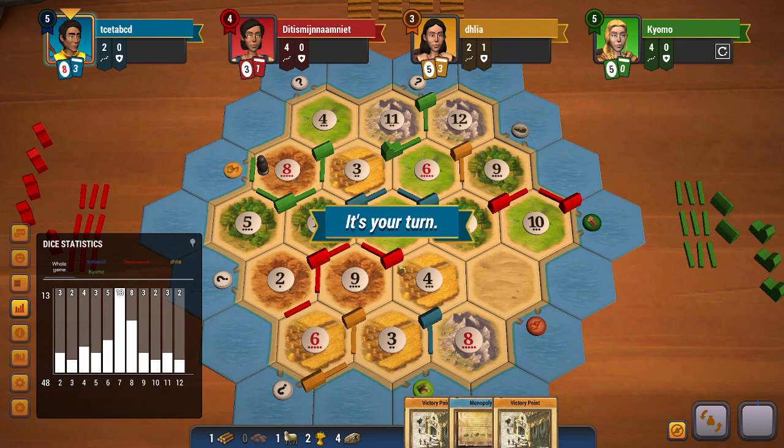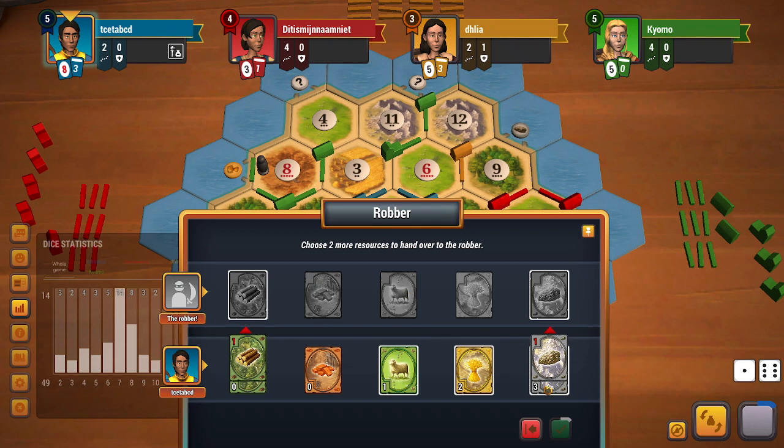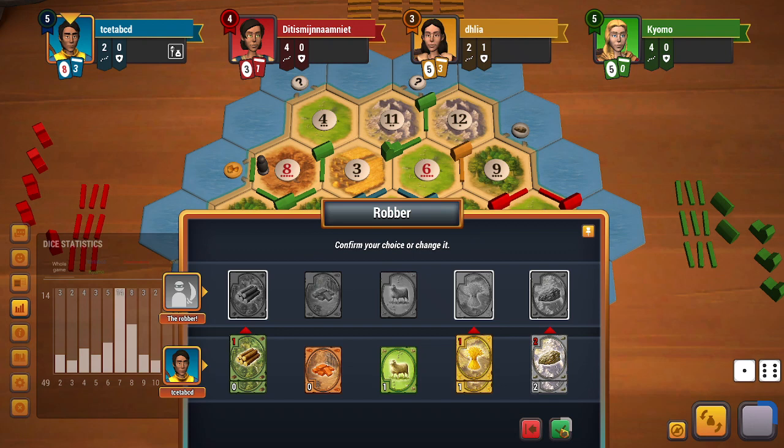Unfortunately, I roll a 7. This has been a common trend in the past few games as well. Me rolling a 7 exactly when I need it the most. I am giving up all my ore here. Maybe I can give up a wheat.